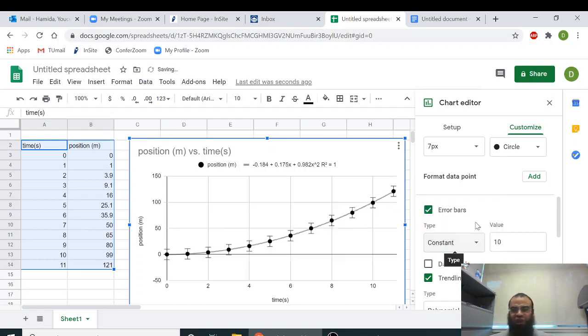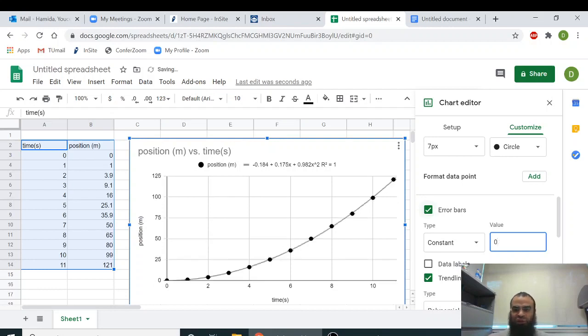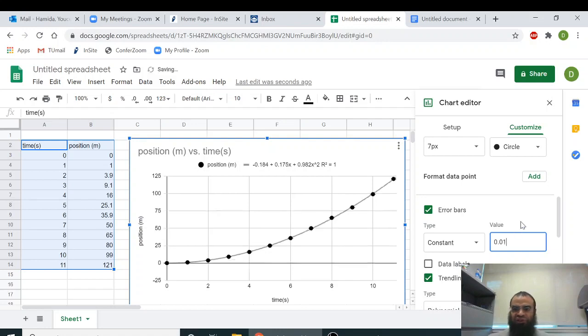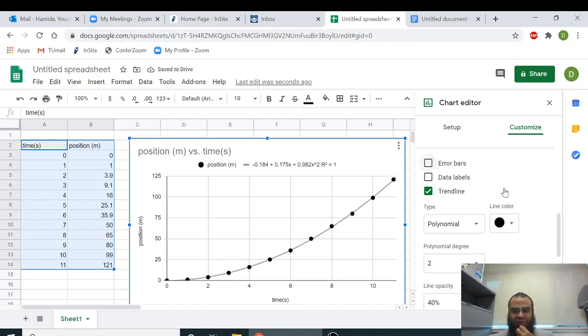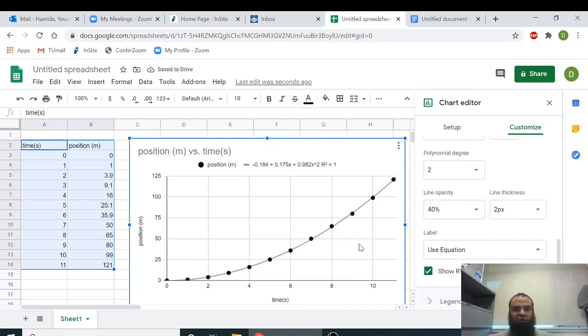So I'll put here a constant value, and let's say that constant value is not 10, but rather 1 centimeter. I'm measuring in meters, so maybe it's 0.01. Let me put 0.01 here. So that's my error. It's a tiny amount of error, smaller than the size of the dot here. Sometimes you don't have to show the error bars because the uncertainty is so small, so I will just ignore them. Whatever your instructor says, make sure you follow that. So that's in general what you have to do.